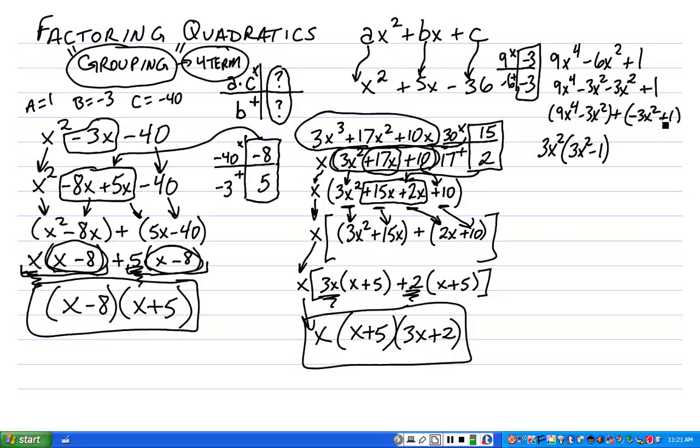Well, there's nothing that can be factored out of this negative 3x squared plus 1 other than a negative sign, or a minus 1. So I factor out a negative, and now my 3x squared is positive and my 1 becomes negative. Let's look. A negative 1 times 3x squared is a negative 3x squared. Negative 1 times a negative 1 is a positive 1. So now if you notice, we're matching up again. We have a 3x squared minus 1 here, 3x squared minus 1 here. So we can pull that out.